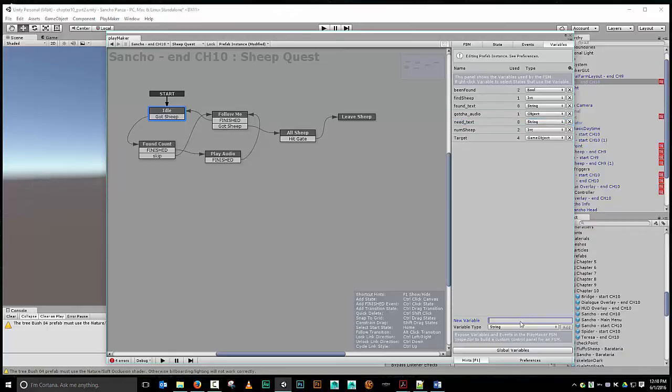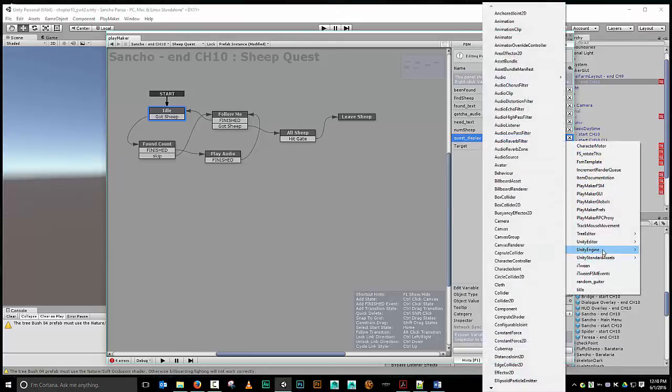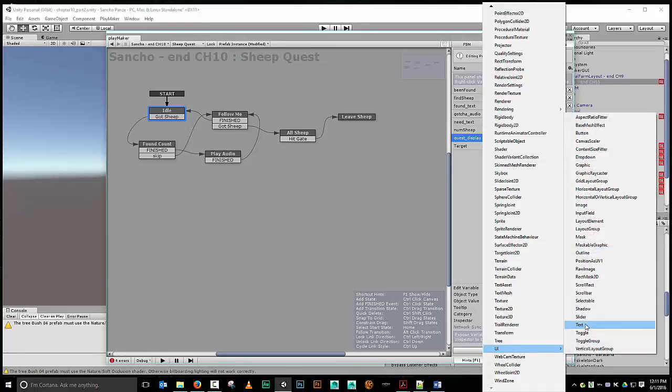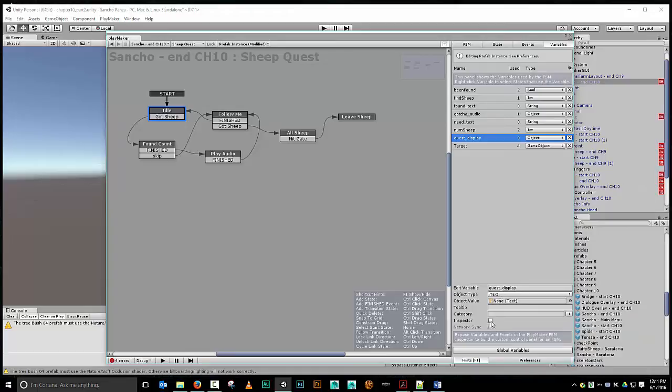Okay, so next up I'm going to need a quest display, or we could even call it journal if we wanted to. This is going to be an object. I'll add that, and it's going to be of type Unity Engine. And within Unity Engine, we're going to scroll down here and find UI, which will be down here just a little bit, and then we will select text. So this is going to allow us to change the text within our little journal box, within our HUD overlay that we had created in the chapter. So UI and text. Okay, that looks good. Let's go ahead and make that an inspector so we can grab that one up there pretty easily.